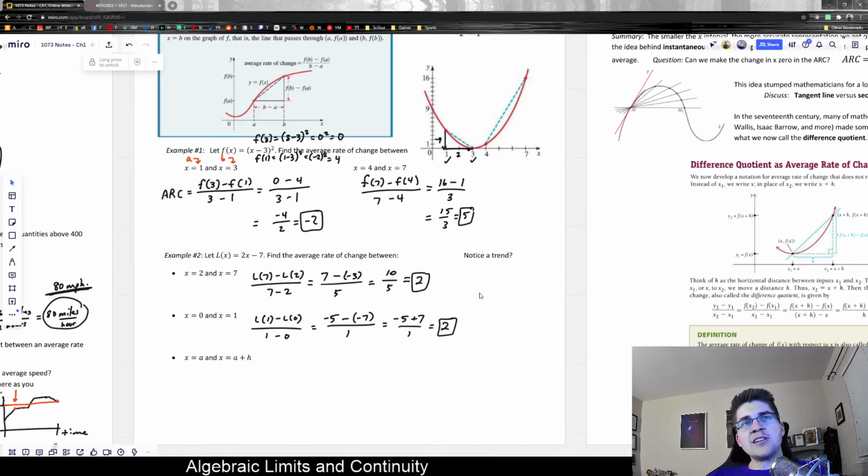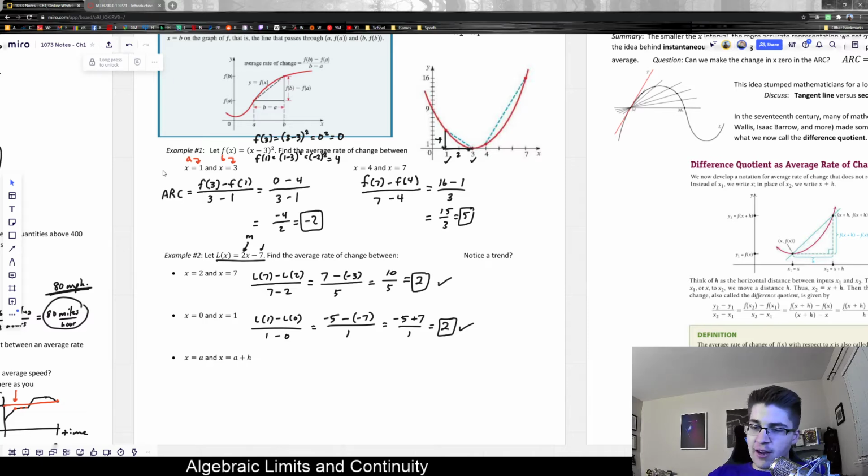And this could be a little strange because in the previous example, the average rate of change was different depending on where I looked. But if you actually look at this equation, notice that it is a linear function, which is probably why I named it L. It has a consistent slope and a y-intercept of negative 7. And it's mx plus b. So if you recall, the slope of a line is always determined by m, the coefficient on your x term. Basically, why I look at this example is because it should not be surprising that our average rate of change is 2, because it's a straight line.